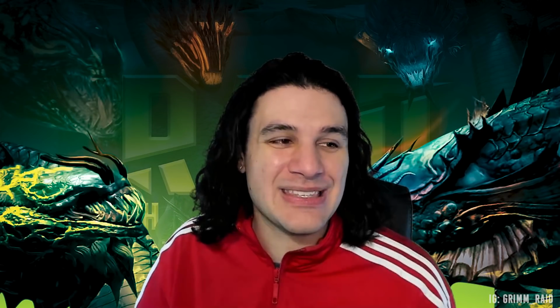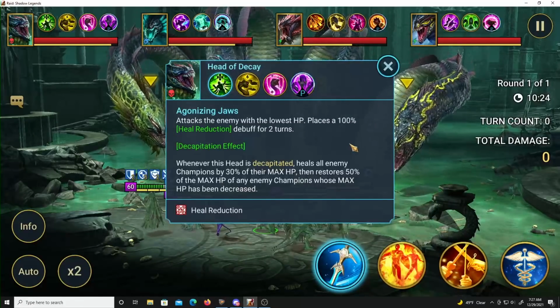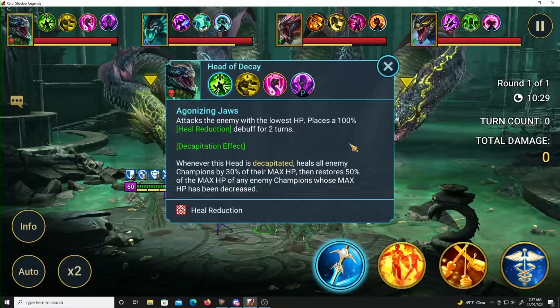Now, yes, there's decapitation effects for all of the champions. They're not that big in my opinion here. For example, the Head of Decay here, once it is decapitated, you gain back some of your max HP that has been reduced. That is part of the healing mechanic I did mention. You don't really have to worry about that. It's not going to do enough. I believe it's like 75% of your total health. It's not going to be enough to wipe you. If it is, you definitely have to gear a little bit better on your champions.